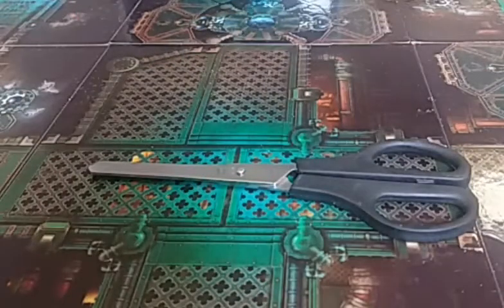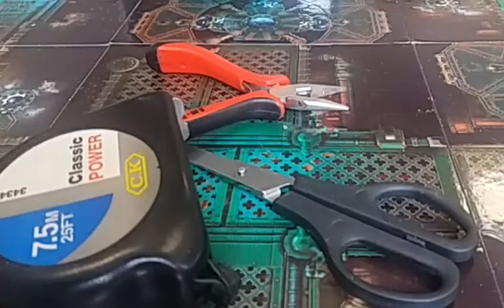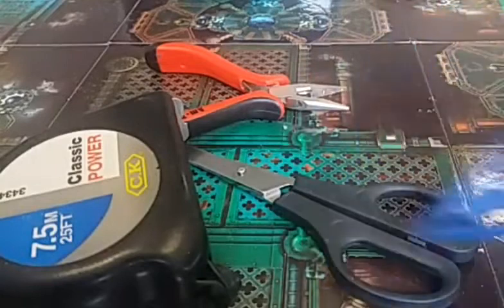A pair of scissors, or, you know, a scalpel, pliers, needle nose pliers, a ruler, or a tape measure. Even one of those things is fine as well. These will be part of playing a game and also cleaning up the models and removing them from the sprue. Well, there, that's the sprue.